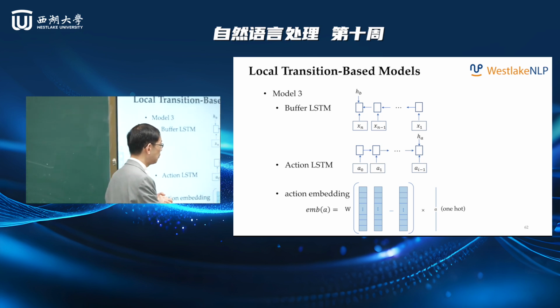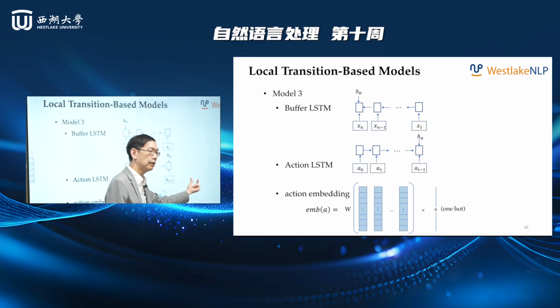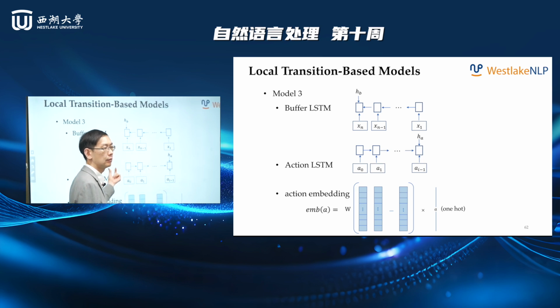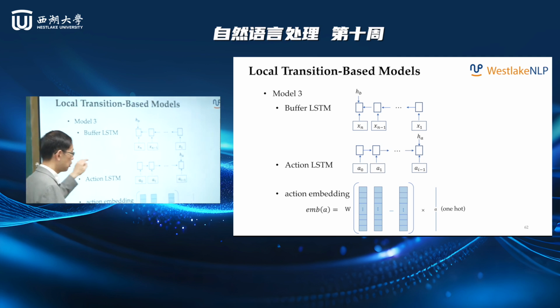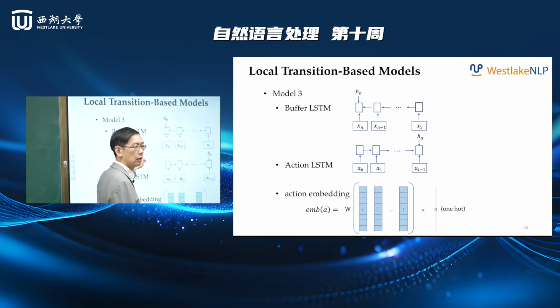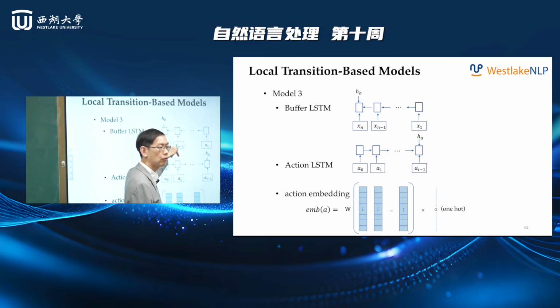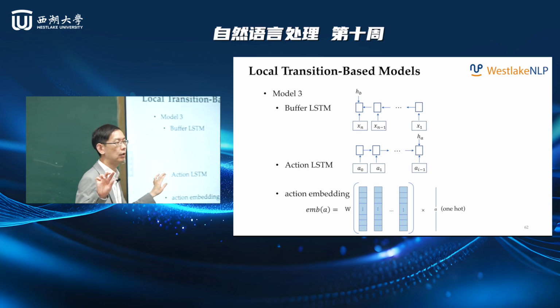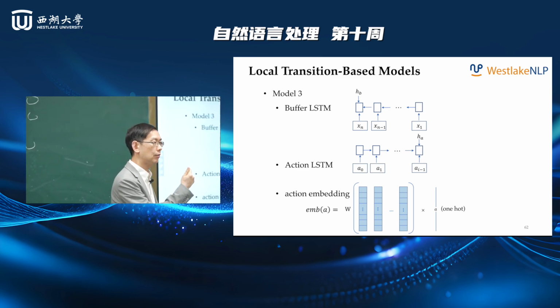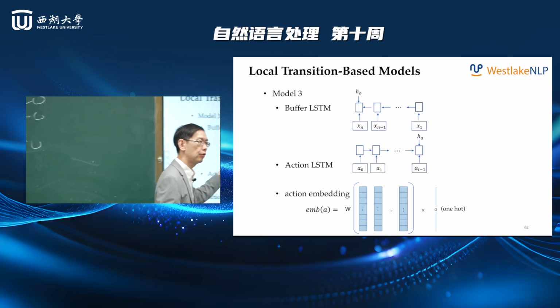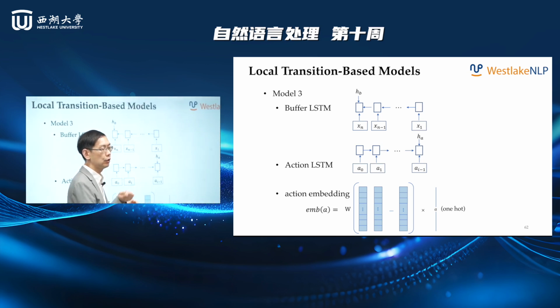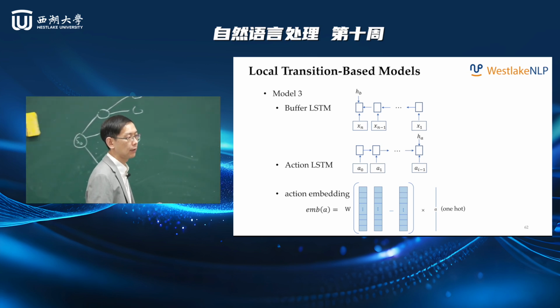So to represent the whole buffer information, you only need a right to left LSTM. So that every word, okay, contains information about all the words after it. Okay? So every time you shift a word onto the stack, your buffer front moves one step on the right. So you can encode the whole buffer by using one right to left LSTM on top of the bi-LSTM sequence encoder. Okay? So you can incrementally change the buffer front pointer, okay, when you shift things off the buffer. That's the buffer.